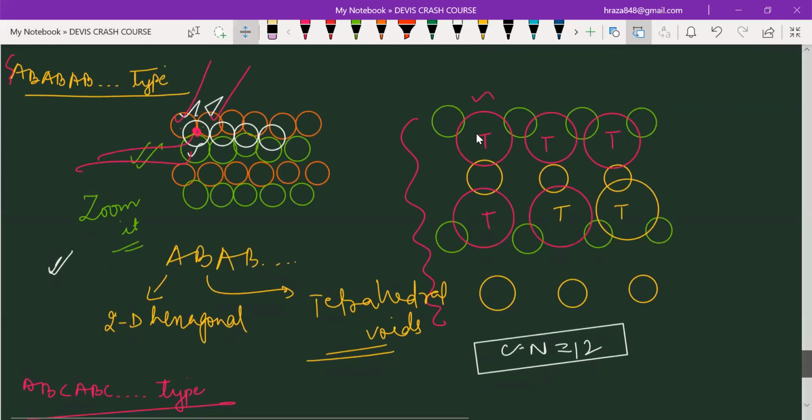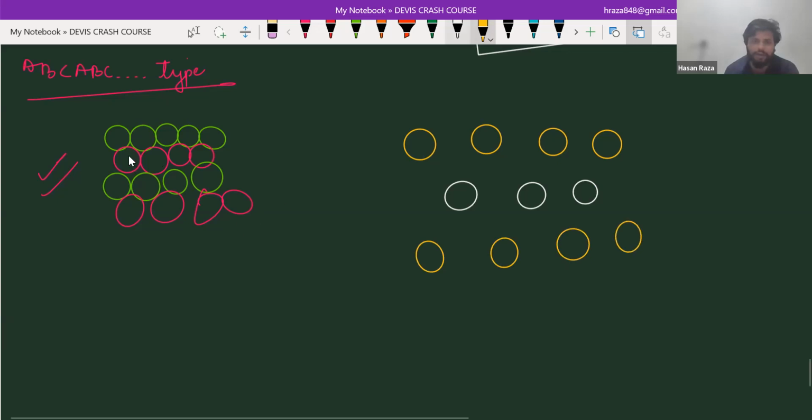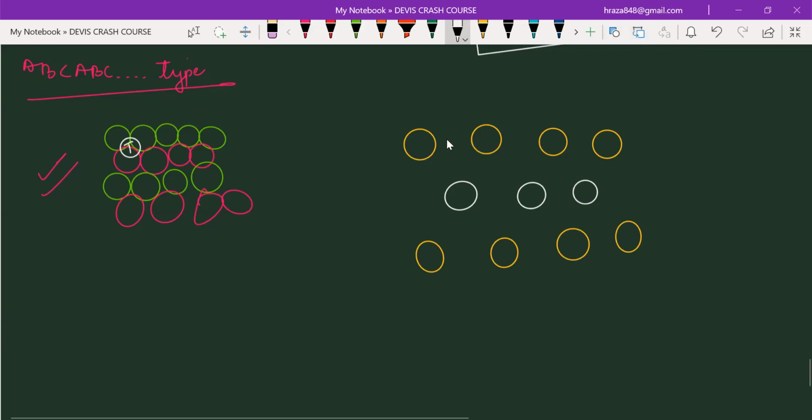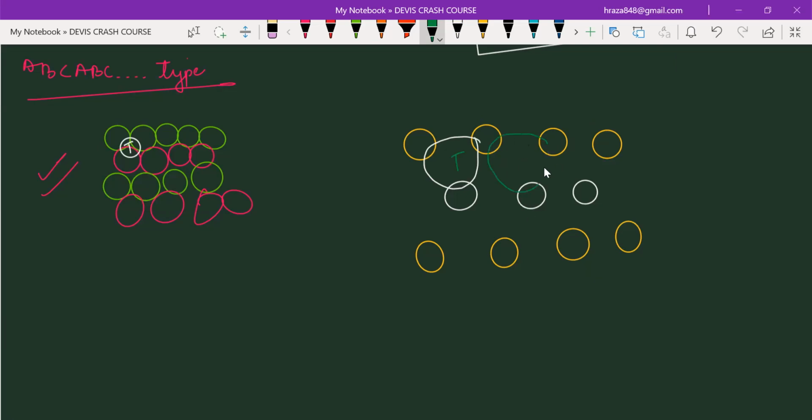So there is an atom, same, and in the next layer, in between these two, and the third is basically similar to the first, like this. And you already know that there will be a void that is known as tetrahedral, right? There is a void known as tetrahedral. There is another void that is known as tetrahedral. This is tetrahedral.